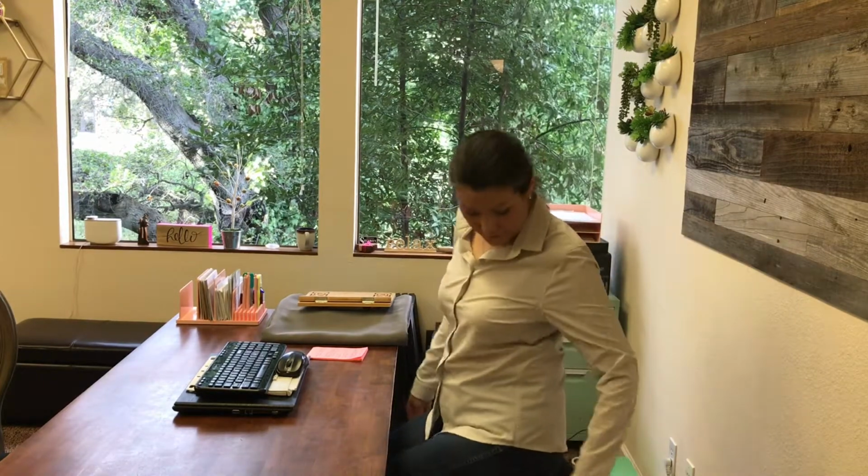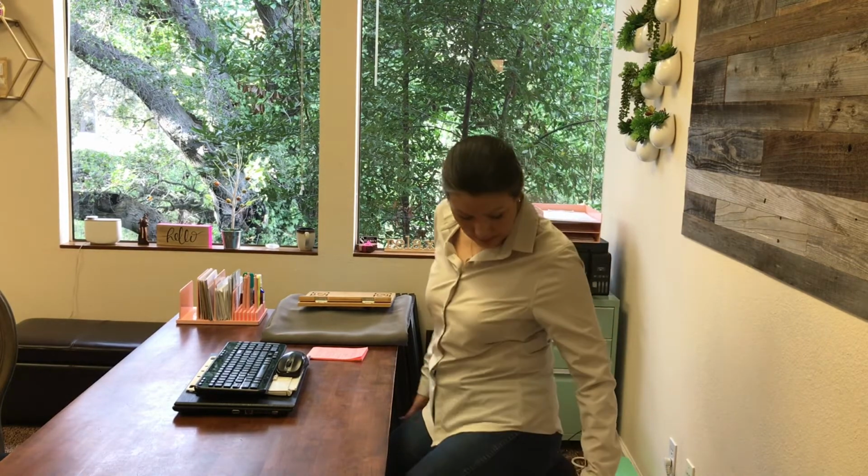The other thing I would strongly recommend is to consider getting an ergonomic chair. And I'm actually sitting on a very ergonomic one. I know, a lot of times when we think of ergonomic chairs, maybe the first thing that pops into our minds is one of those office chairs with the padded backs, and they've got the lumbar support, and we've got all these paddles that we maybe don't even know how to work to get us in the right position. And I've sat on my fair share of ergonomic type chairs, and I've not been able to get any of them really to work and be able to sit without causing damage to your spine over a long period of time. So this chair, it doesn't look like much, right?